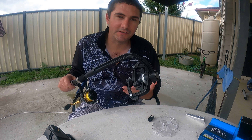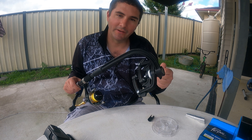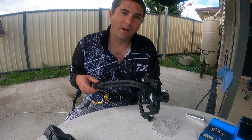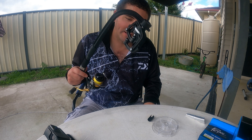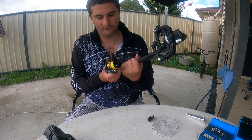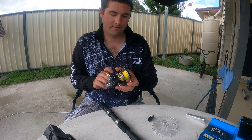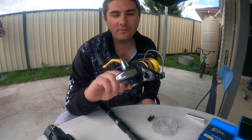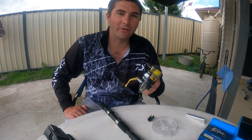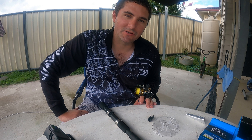This is a nifty little gift idea for a fisherman - it makes the job a lot easier. The way I used to do it, I used to get a screwdriver, shove it into the lounge in between the cushions and try and wind it on there with my rod - it used to annoy the hell out of me. So this makes it a lot easier. That's the new Shimano reel - can't wait to use it. Hopefully I don't have any reel troubles like I did with the Daiwa. Get out there, wet a line, and you too might be able to catch a fish of a lifetime.